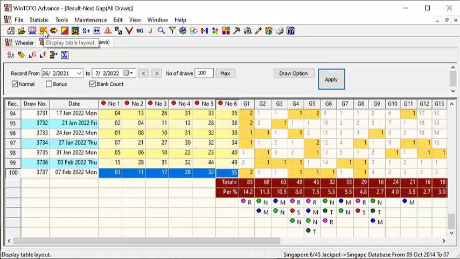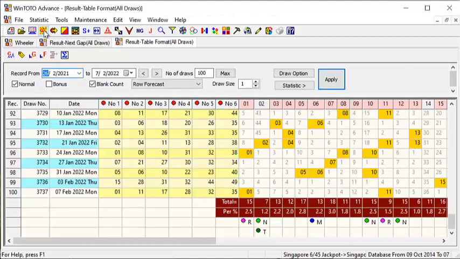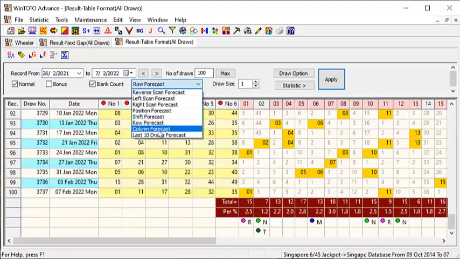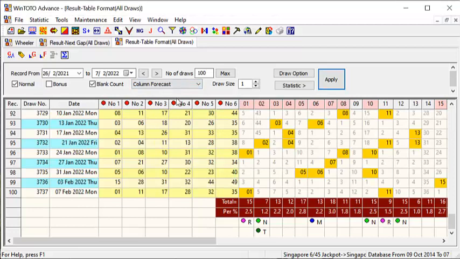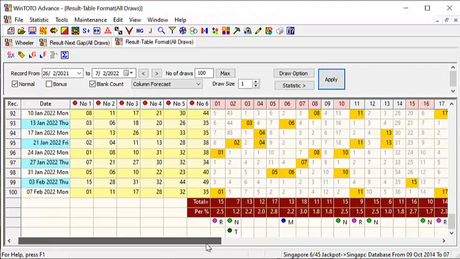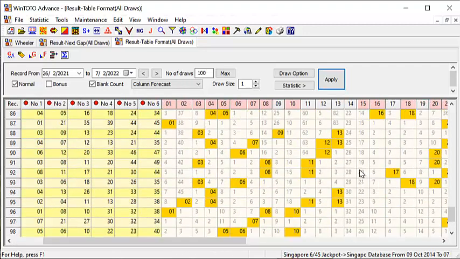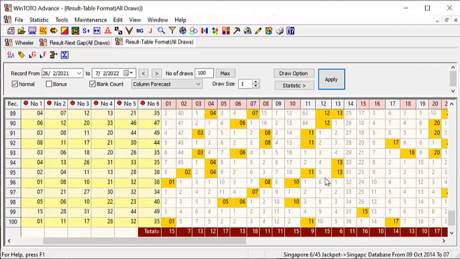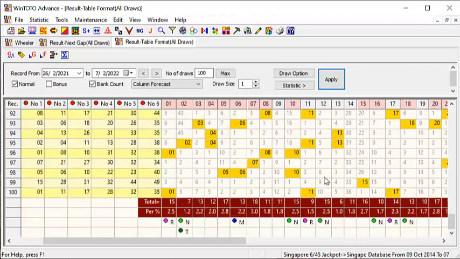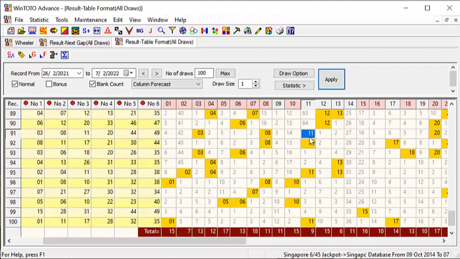This is a good question. You go to the display table. Make sure you shift this to the column forecast, because we are looking at column forecast. All those in pink are the ones under the column forecast. So you can basically take a look at, will 1 repeat? Will 11 repeat? Sometimes you may have to backtrack and see what happened. And it looks like 11 has repeated. Alright, possible, one of them.